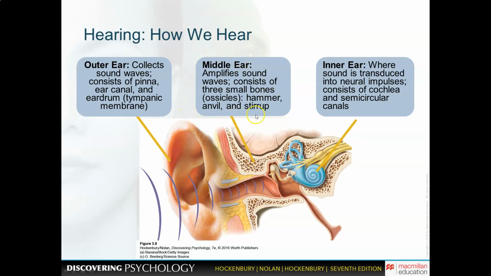What's unique about the middle ear is there are three small bones in it, called the hammer, anvil, and stirrup. Those are all right there in the middle ear, and they process the incoming sound in volume. Finally, the inner ear is where the sound is transduced into neural impulses. Remember earlier in this chapter, I used the word transduction. So that's sending the neural impulses to the brain, and that's how we are finally able to process and make sense of what we hear.